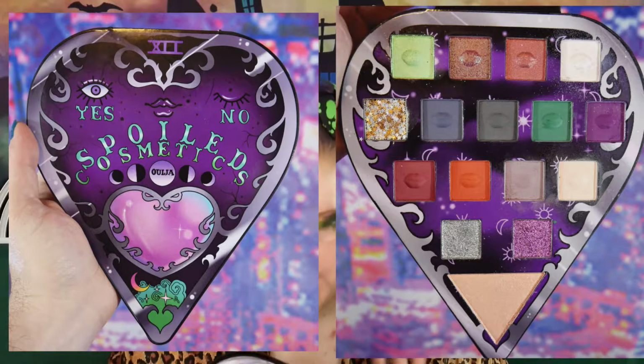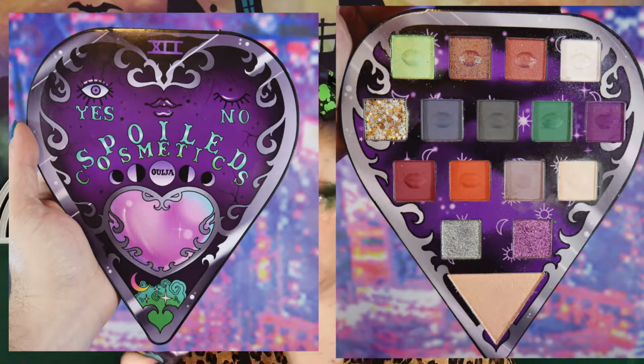Okay. Last, I think I might put a little more shimmer on the lighter green part of my lid with the Spoiled Lips palette. Speaking of which, I actually have two palettes coming from them soon. I finally got a hold of that R.I.P. My Youth palette that looks like a coffin, or no, a tombstone. I don't know, something like that. I've been wanting to get that palette for a while, and it had been sold out, and it was back in stock.